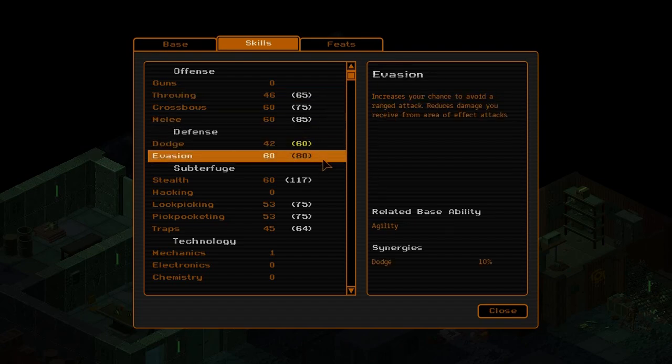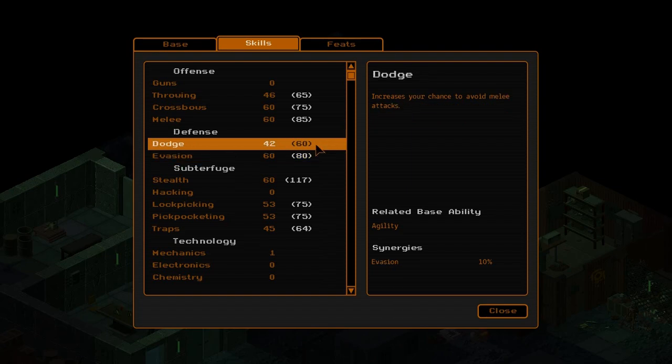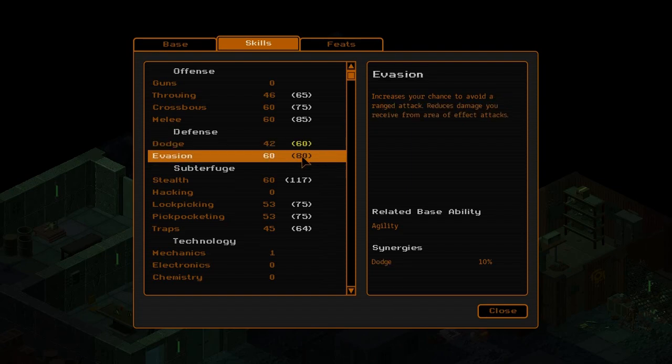We're leveling dodge and evasion. Whenever it comes to dodge and evasion characters, I tend to put more points in evasion than dodge, with the assumption that I will be able to stay out of trouble, which is to say keep melee away from me, rather than rely on my dodge to avoid melee.